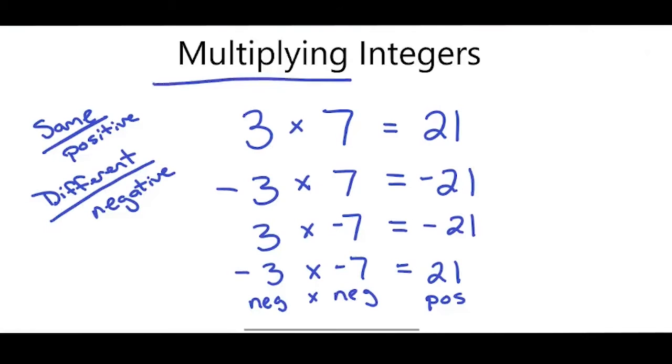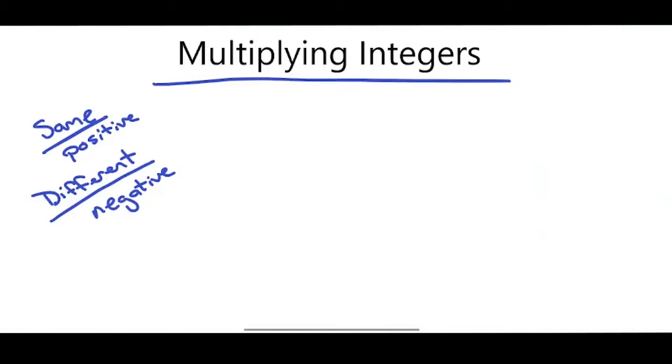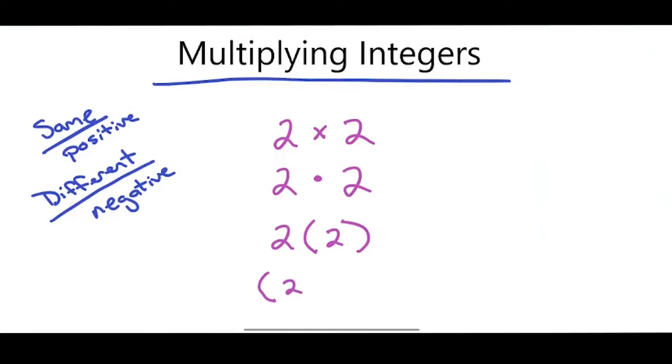When multiplying integers, you guys know that 2 and then the little x for multiplication times 2, that's one way to say 2 times 2 or 2 multiplied by 2. Another way to say it is 2 and then put a dot between them times 2. Another way to say it is 2 and then a 2 in parentheses. And then another way to say it is put the first 2 in parentheses and the second 2 in parentheses.